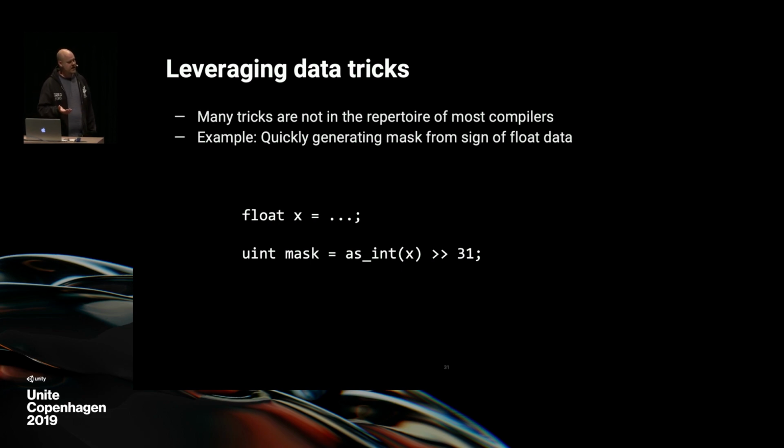And so the final reason why you really want to jump into Intrinsics in certain cases is that compilers are just tools, and tool in both senses of the word, right? So if you know that you have a float and you know that you don't care about NaNs because it just came from something where you didn't produce any NaNs, and you want to make a mask of either all ones or all zeros, great. We know that the sign bit is the top bit of the floating point number, so how about we treat it as a signed integer and right shift it 31 bits, right? This is something that takes a cycle to do. And if you do, you have computed that mask without invoking a compare instruction, which has 3 times the latency.